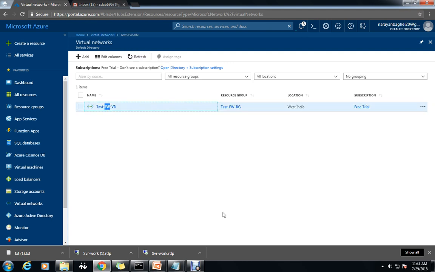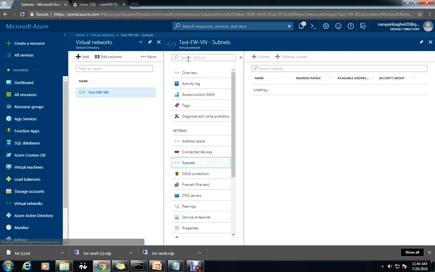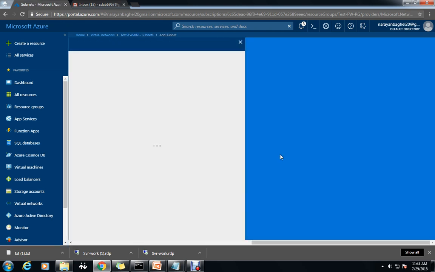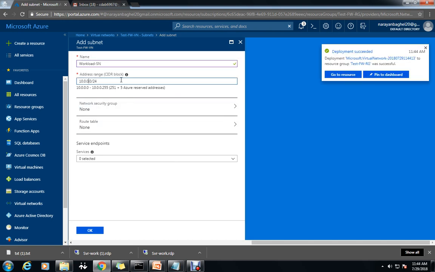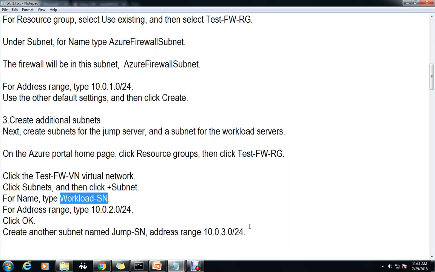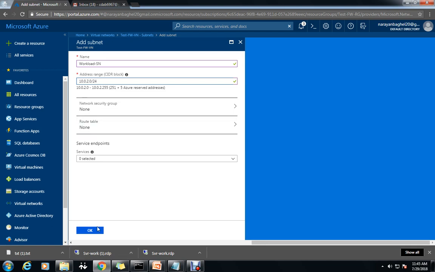Okay, I think it came, and we need to go to subnet and just add subnet, and just change this, make it 2 here. Okay, for workload I have taken 2 here, and jump server 3. So let me just copy this name and create.